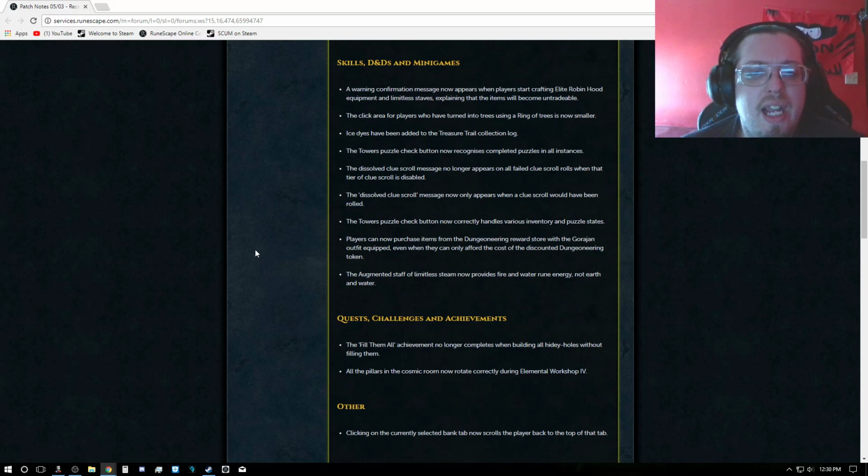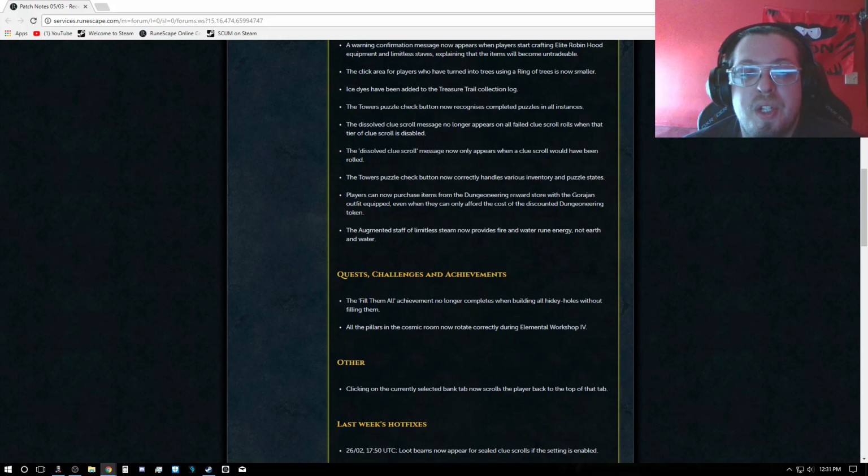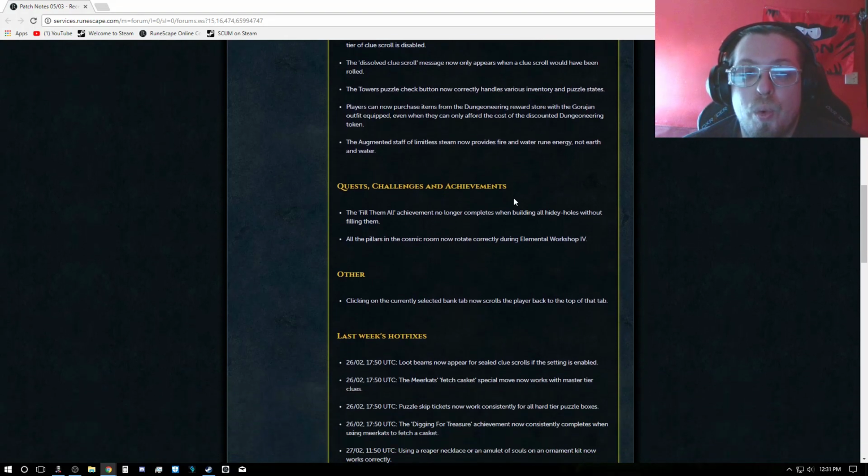Skills, D&Ds, and minigames. A warning confirmation message now appears when players start crafting elite Robin Hood equipment and limitless staves, explaining that the items will become untradeable. The click area for players who have turned into trees using the Ring of Trees is now smaller. The ice dice have been added to the Treasure Trail collection log. The Tower's puzzle check button now recognizes completed puzzles in all instances. The dissolved clue scroll message no longer appears on all failed clue scroll rolls when that tier of clue scroll is disabled. The dissolved clue scroll message now only appears when a clue scroll would have been rolled.